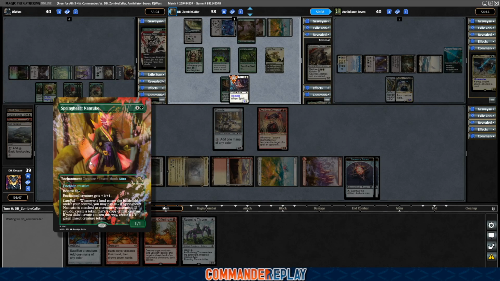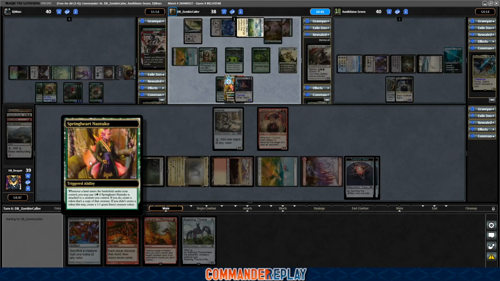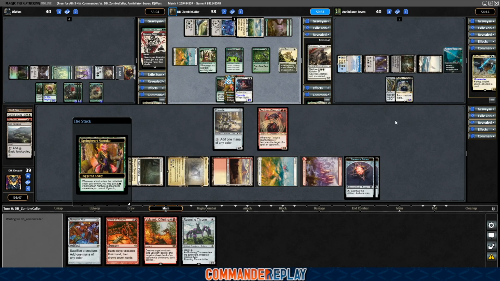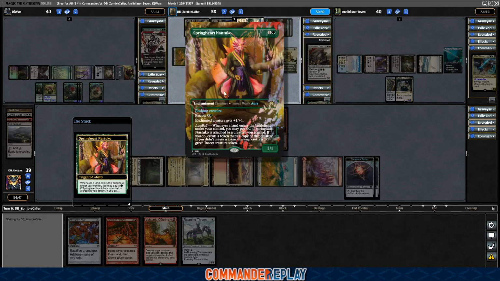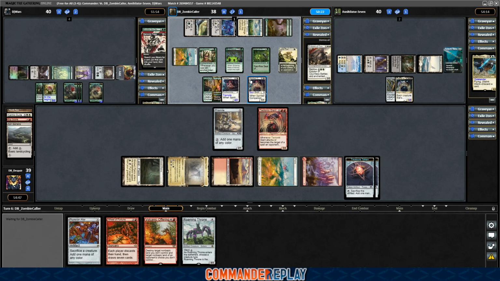Springheart and Tuco, bestow 1/1, enchanted creature gets +1/+1, landfall. Whenever a land enters, pay 1, pay 2. If Springheart... Jesus, there's so much text on this. If Springheart is attached to a creature you control, if you do, create a token that's a copy of that creature. If you didn't, create a 1/1 green insect. Seems unnecessarily complicated.